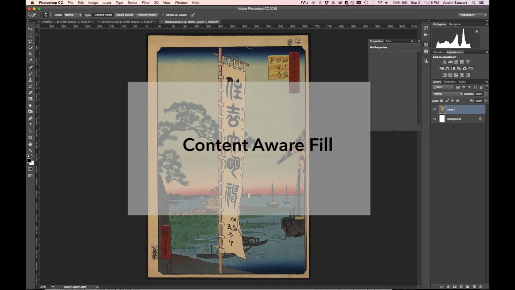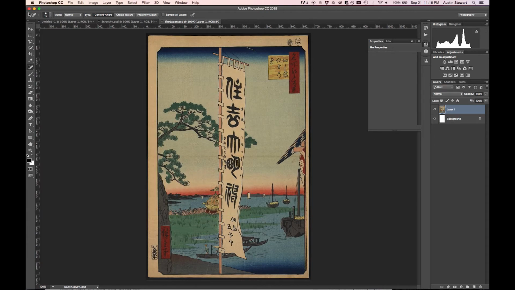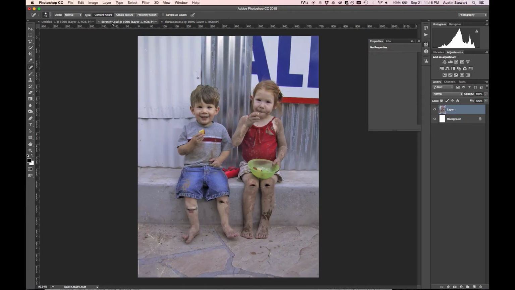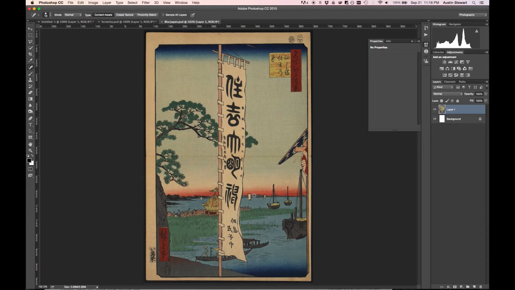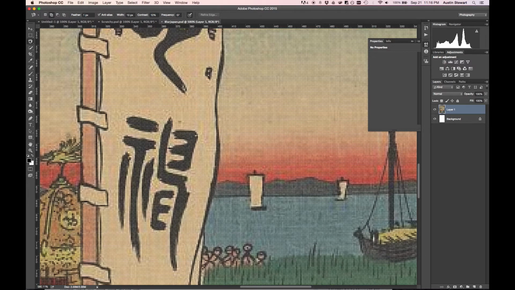Let's go ahead and look at one other example just to show you there's one other way that you can actually get rid of objects rather than using the healing brush tool or the clone stamp tool. You can actually just create a selection area, and we're going to use this Blur Japan image. We're going to be doing a lot with this, and to start with, we're going to get rid of a couple of these ships. So go ahead and grab one of your selection tools.